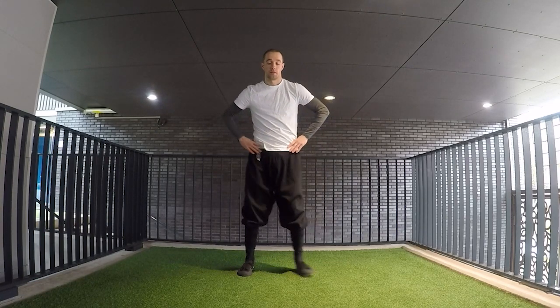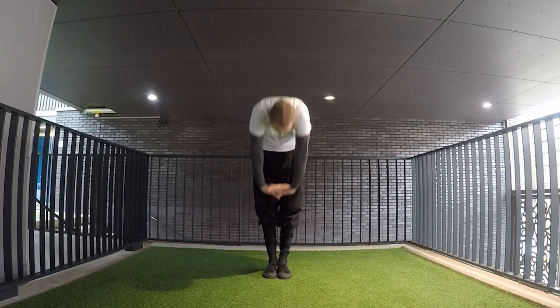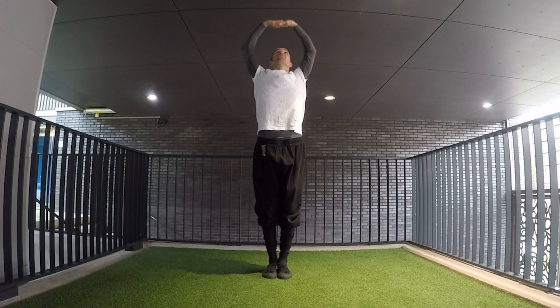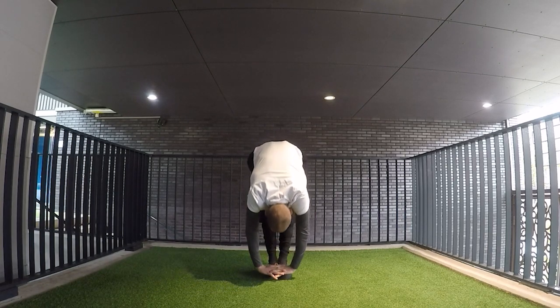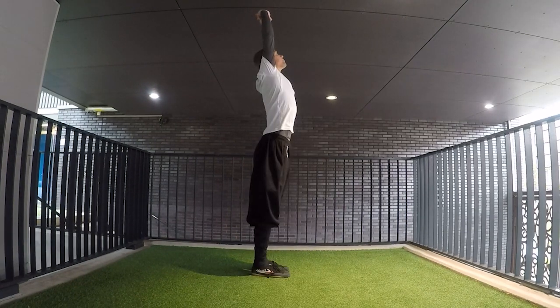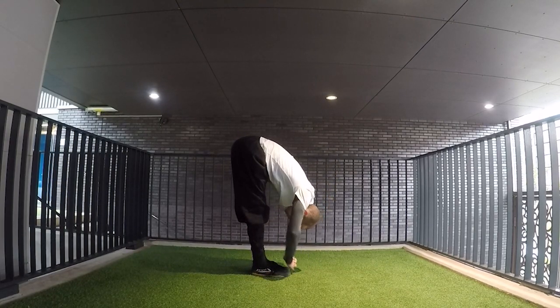Now we're gonna add some breathing and some stretching. Put your feet together and also your hands and stretch out, breathing in, and follow your hands close to your body down. Keep your legs straight all the time. Breathe out when you're down and breathe in when you come up.